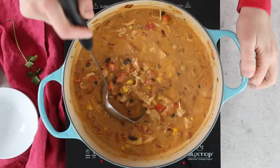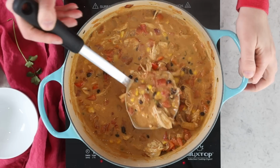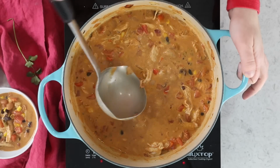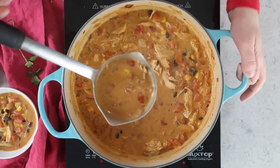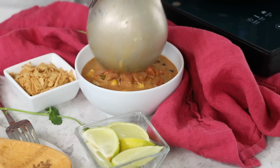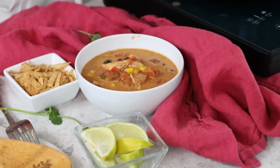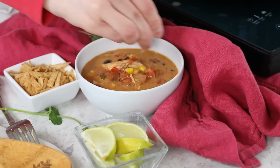So I'm gonna go ahead and get myself a bowl. I'm ready for lunch. Now, I really recommend toppings for this soup. Of course, it's delicious plain, but if you add a little bit of sour cream, some corn chips, cilantro, definitely try it with a squeeze of lime juice. That is so good. It adds such a nice flavor.